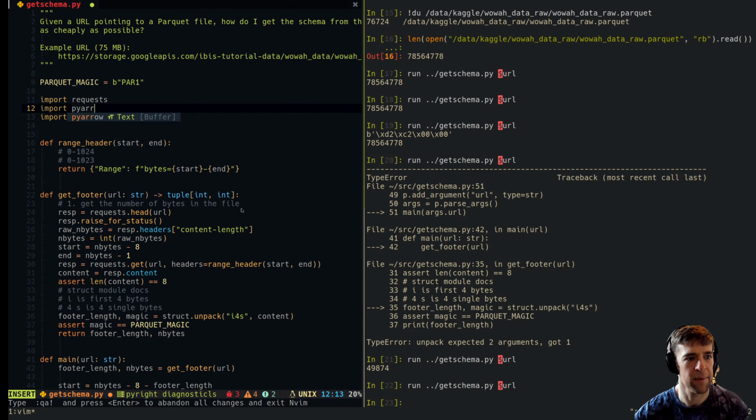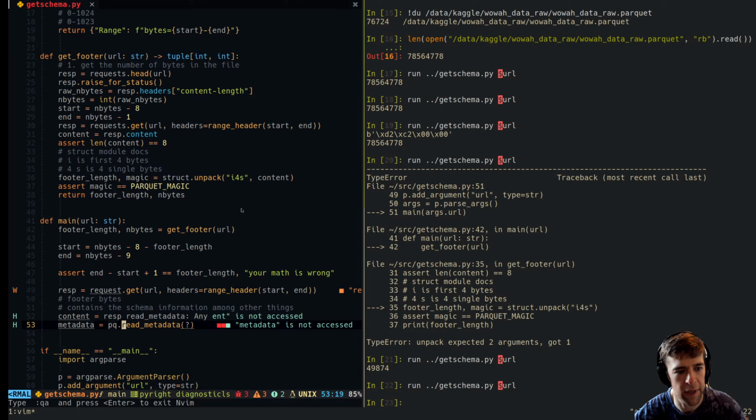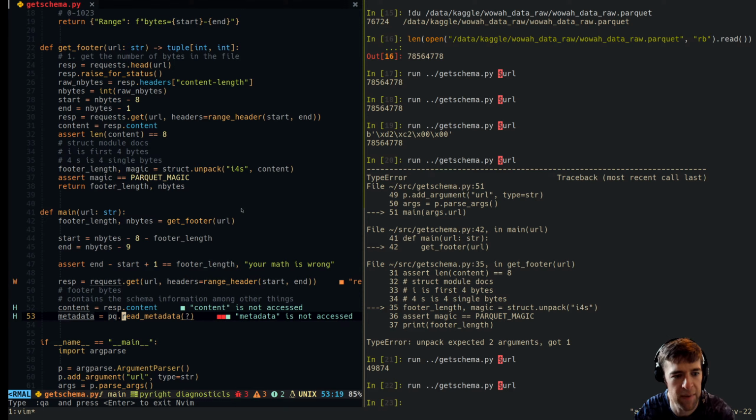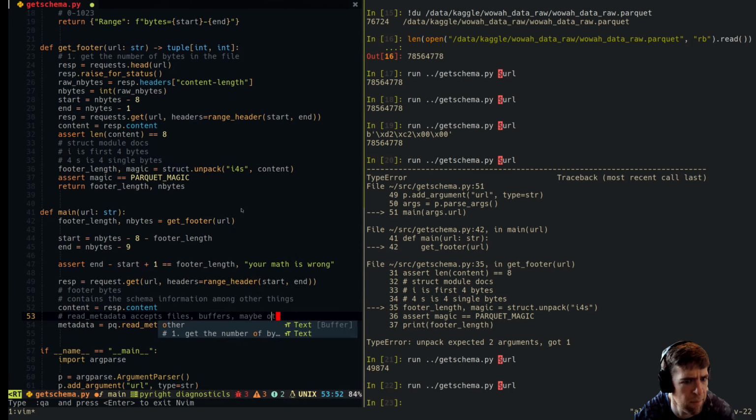Let's just make that a bit more concise. PyArrow.Parquet as PQ. We'll make it short, and then hopefully we'll get, okay, we're not getting any more useful information there. That's fine. But read_metadata accepts files, buffers, and maybe other things.